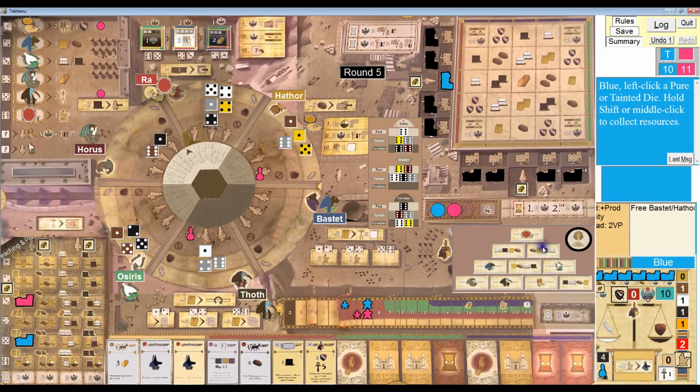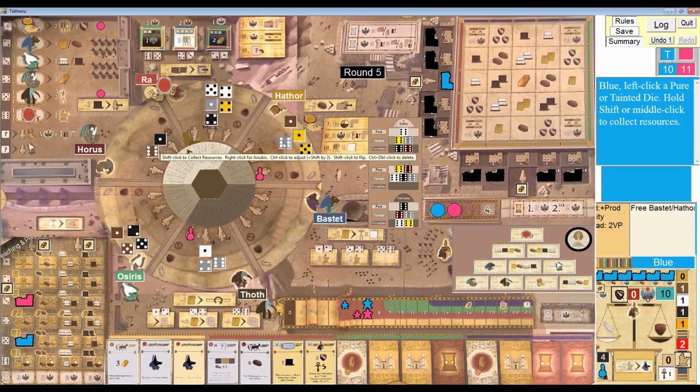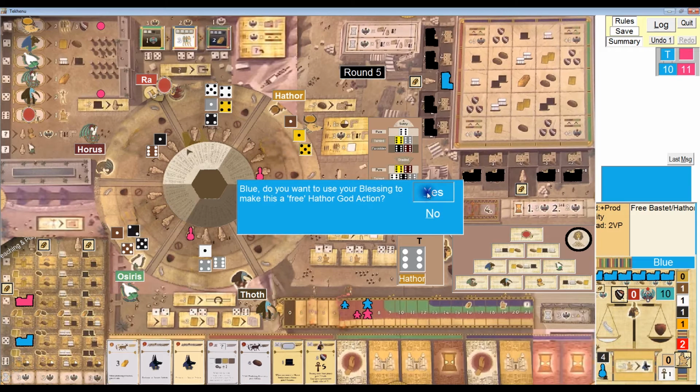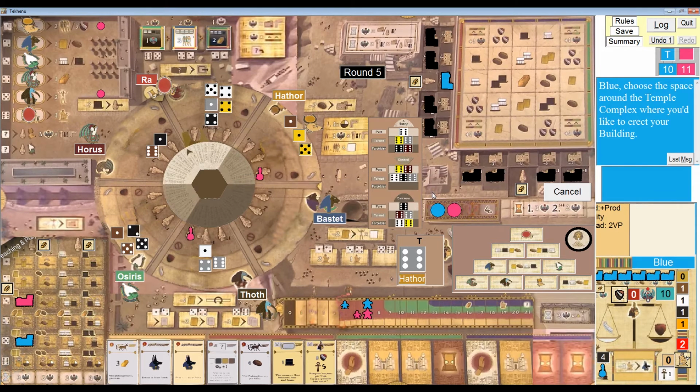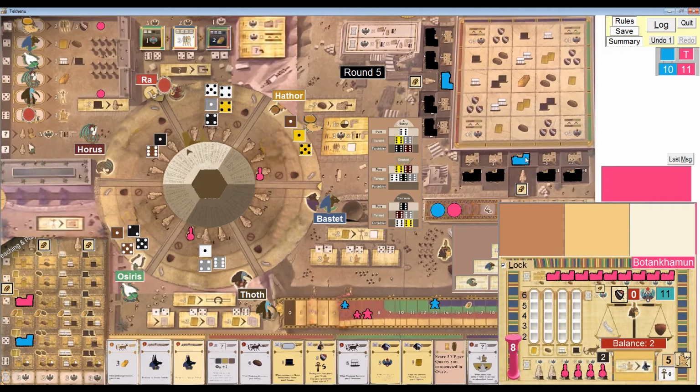That's all well and good, but since I have this blessing that lets me perform a free Bastet or Hathor God Action, and there's a 6 up here in Hathor, I'll use that 6 to use my blessing to perform a free Hathor God Action, and I'll build a building down here in the prime spot to the south of the temple complex. Unfortunately, the bot is still going to get another bonus, and it's going to earn a scribe, which is equivalent to half a point at the end of the game. There's the bot earning a scribe.